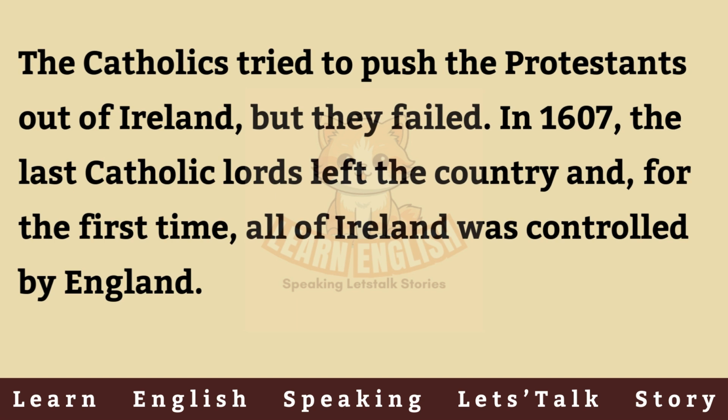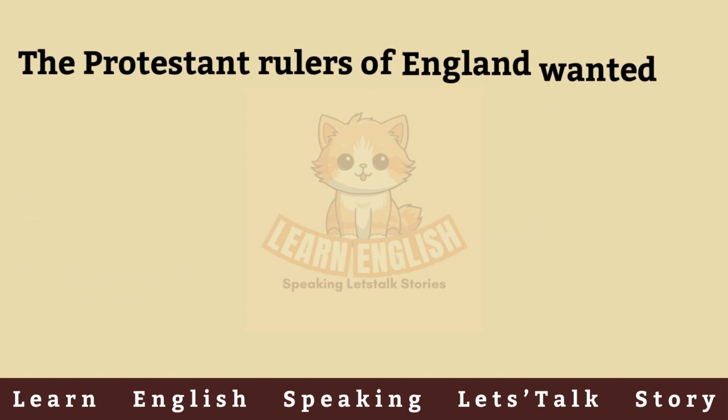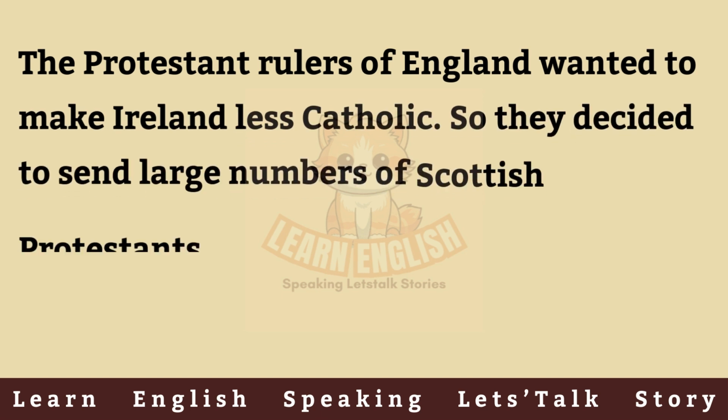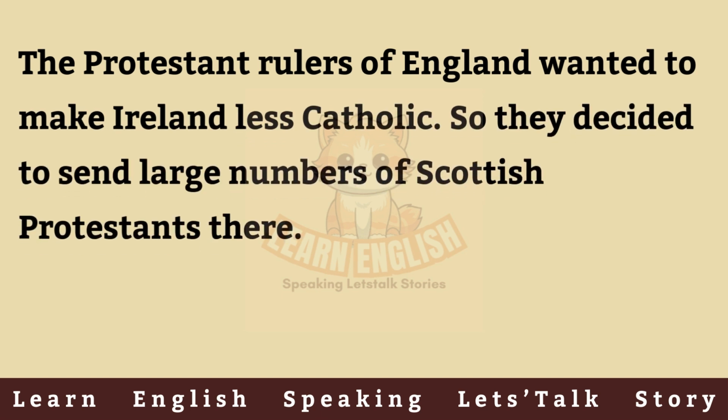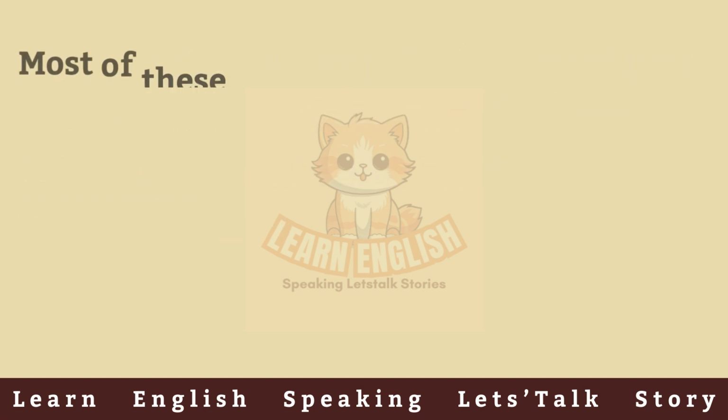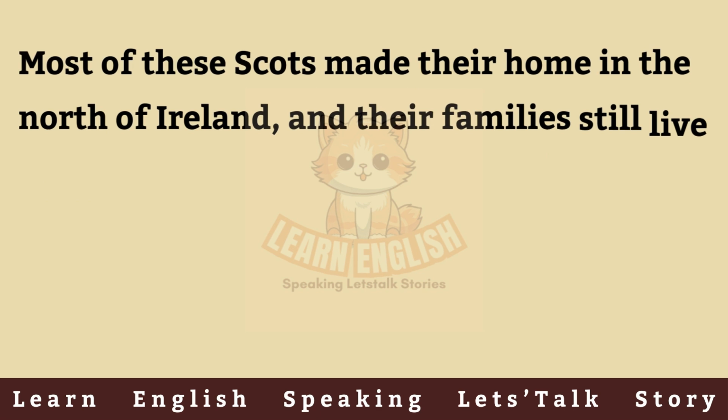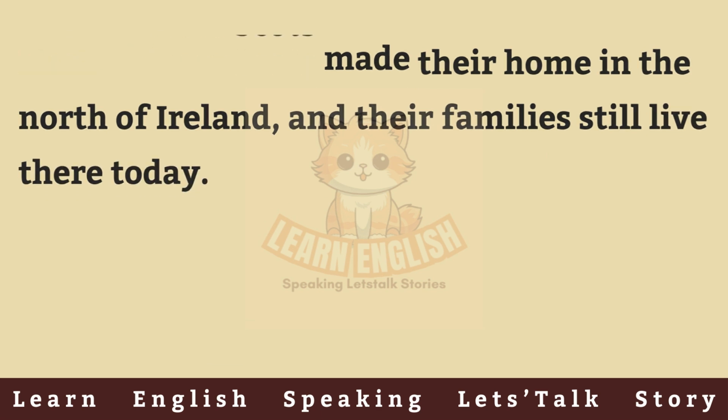In 1607, the last Catholic lords left the country, and for the first time, all of Ireland was controlled by England. The Protestant rulers of England wanted to make Ireland less Catholic, so they decided to send large numbers of Scottish Protestants there. Most of these Scots made their home in the north of Ireland, and their families still live there today.